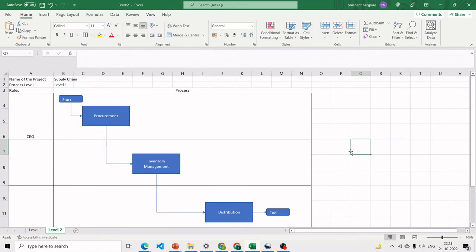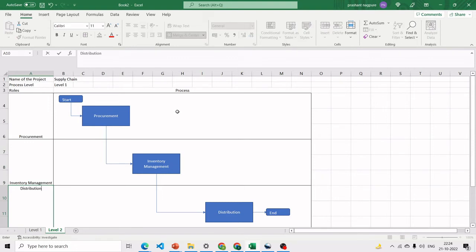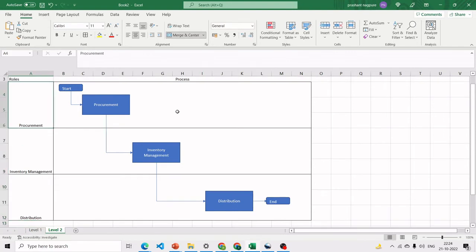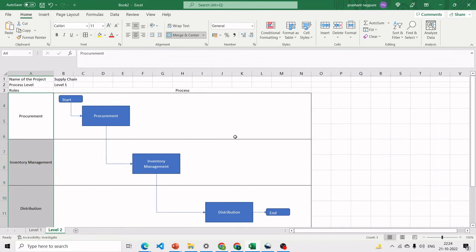That shows me the complete process. So call this procurement. Let's call this inventory management. Let's call this distribution. Again, fairly straightforward. We don't have to do much once we have the basic template available.